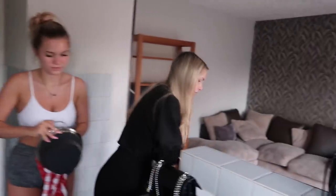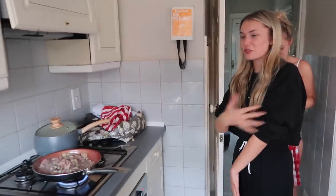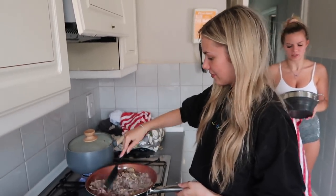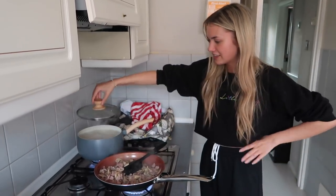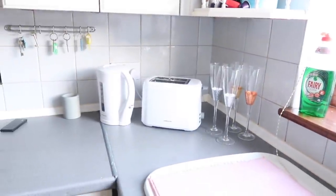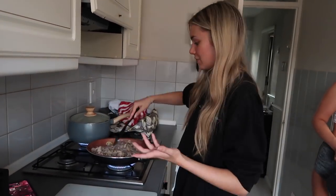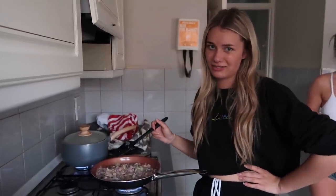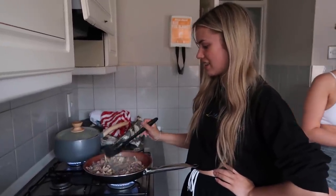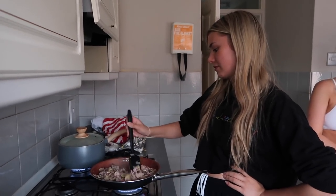We're going to go in and probably buy the whole place for our beautiful house. Don't scare me like that, I'm trying to cook in this kitchen that's broken! We've got a new toaster and kettle. The microwave is still dodgy - it definitely needs to be replaced. We're making carbonara. It's been a very long day, I'm hungry. We've literally been driving four or five hours today. IKEA was not as successful as I thought it was going to be - we didn't get much, though I got quite a bit.